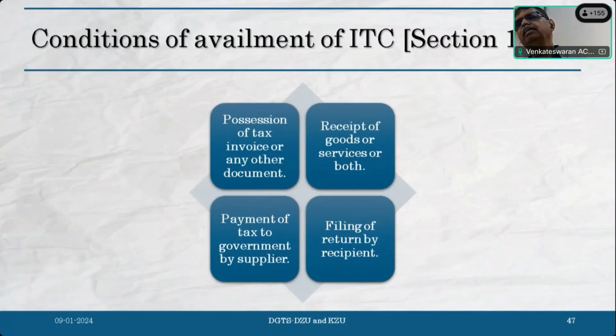So the availment, the important requirement is possession of tax invoice or any other document. The second condition is compliance: I should receive the goods or services or both. Third, my supplier should have filed the return, which means it should reflect in 2A or 2B. And fourth and last, my supplier should have filed the return, that is 3B. These are the primary conditions; there are some other conditions also required. So if these prime conditions are met, you are entitled to avail the credit on receipt of your goods or subsequently you can take. But there are other conditions which I will go through also.